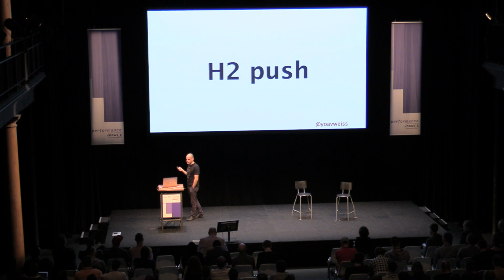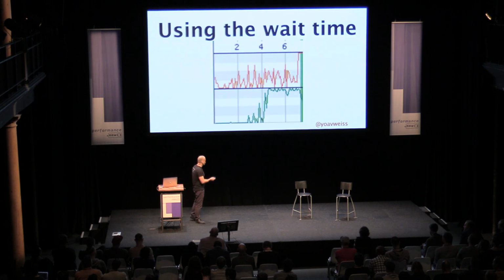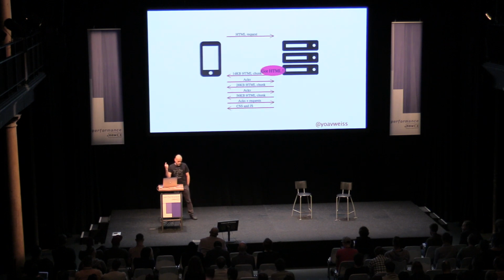So one thing we can do on that front is to use a feature of the HTTP2 protocol, which is called H2 server push, and enables us to send resources to the browser before the browser actually discovered and requested them. So in essence, it's using the wait time we see here in order to fill the bandwidth and start sending the critical resources earlier.